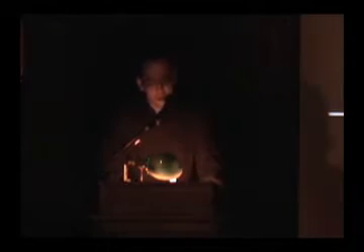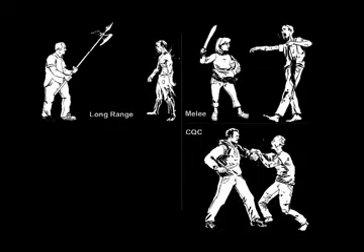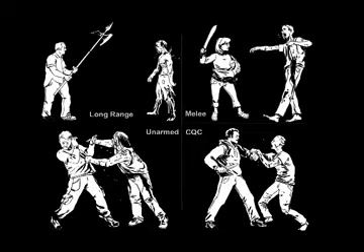Just as important as the weapon you select is the method by which you use it. This is where technique comes into play. Now, similar to weapons, there are 4 primary classes of zombie engagement: long range, medium range, CQC, or close quarters combat, and unarmed combat. Now, in the interest of time, I'll focus on one specific range of these 4, melee combat. Melee engagement.